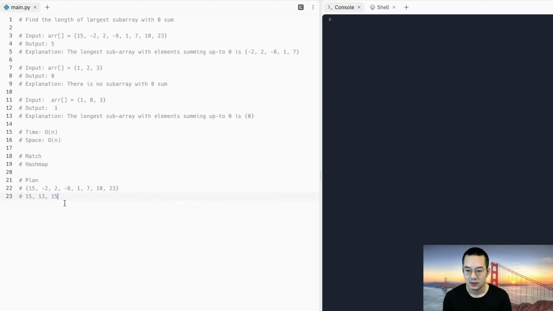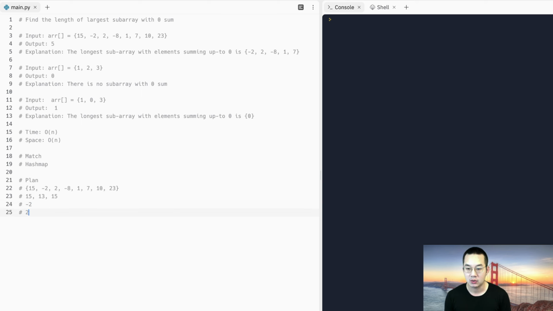At this point, we can also create a start for a -2. We don't necessarily have to make a 13. So we have a -2 as well, and we have a 2.